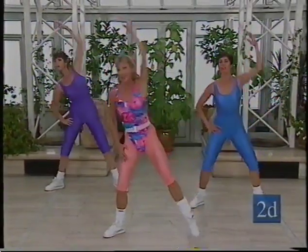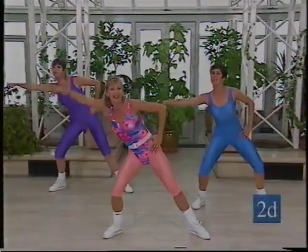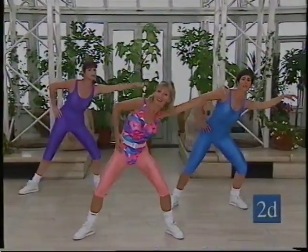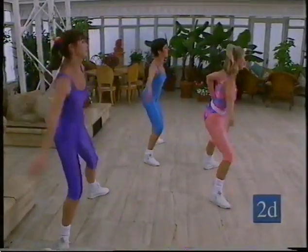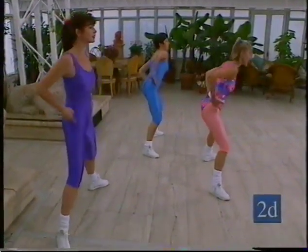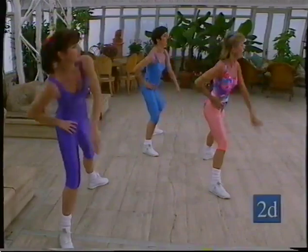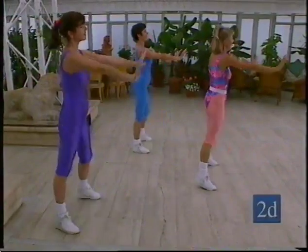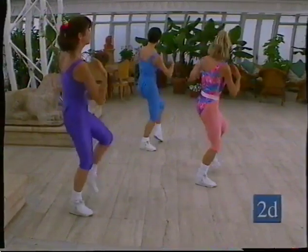Good. Now lunge, reach out, cross. Hold it there, push away, center. Other side, push away, again. Way center, last time. Good. Push away. Grapevine. Tap it out. Nice and easy.